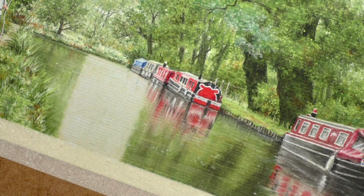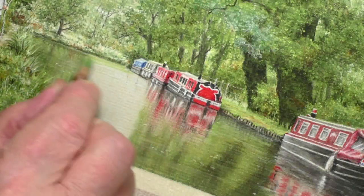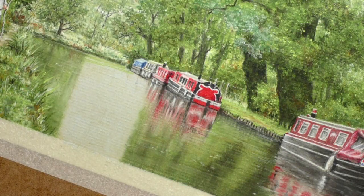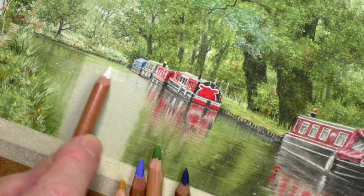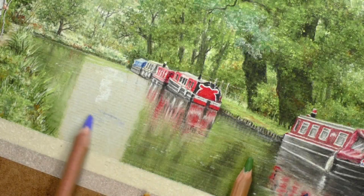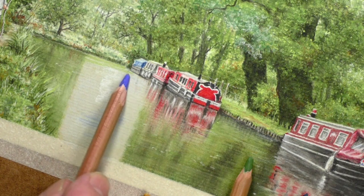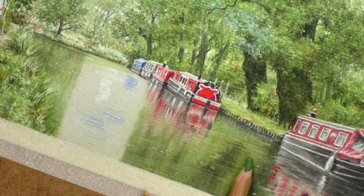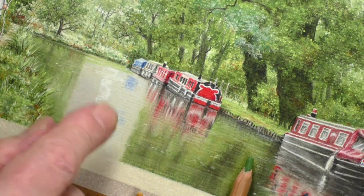Now into that base colour we're going to be putting some green and other colours — I'm going to be using all of these colours. Basically there will be a little bit of white in there, a little bit of blue — just a touch of blue. And we'll be bringing this down, so we want to bring a little bit of blue into here as well, and a little bit of grey. Let me show you what that looks like before I blend it using those colours.